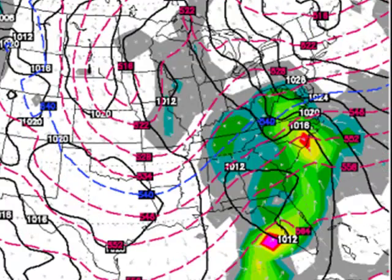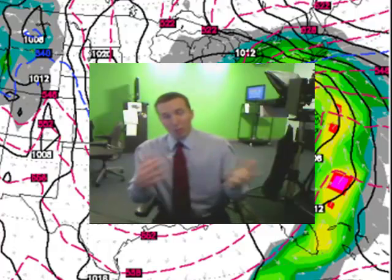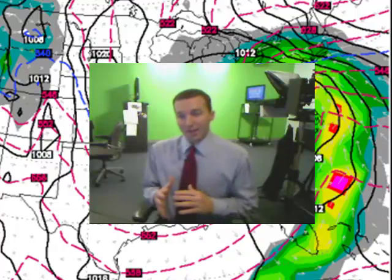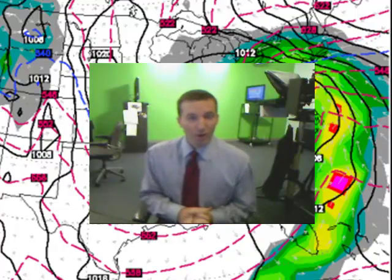Let's go 6 hours later. There goes the low. Cold air damming very well established. And finally that low lifts up to the Delmarva Peninsula area as it's pulling away. And again, you look at the Euro, you look at the thermal structure, and taking it at face value, for many of those favored cold air damming areas in North Carolina, that is a snow to ice scenario.